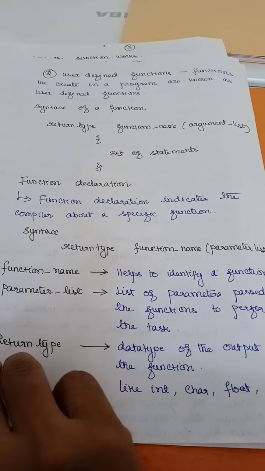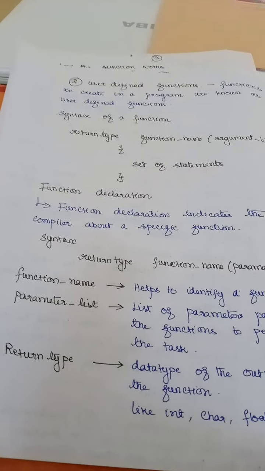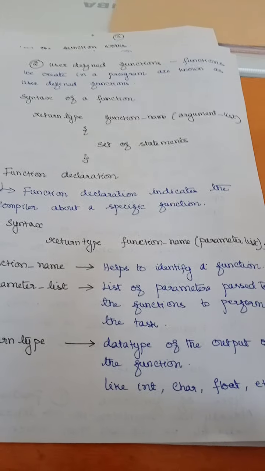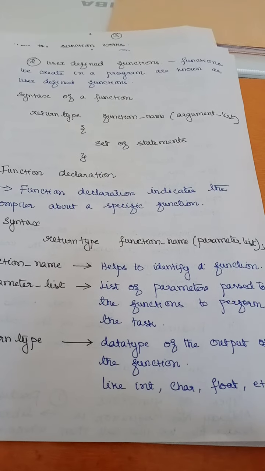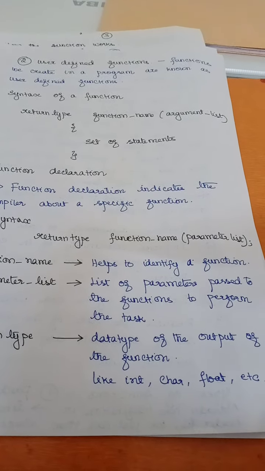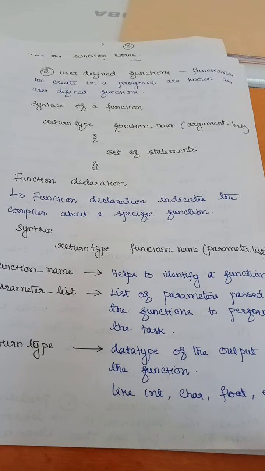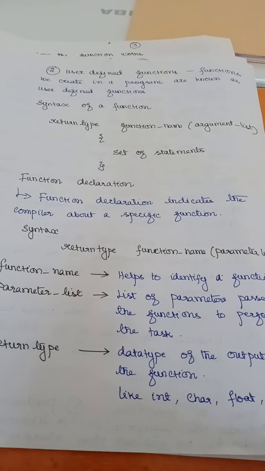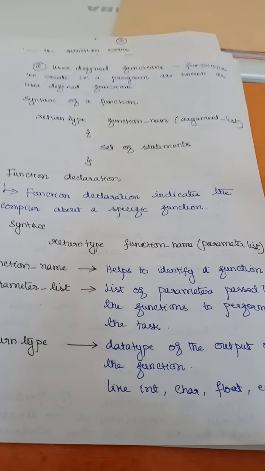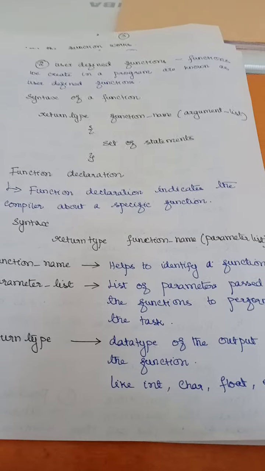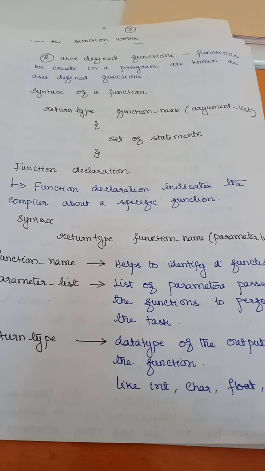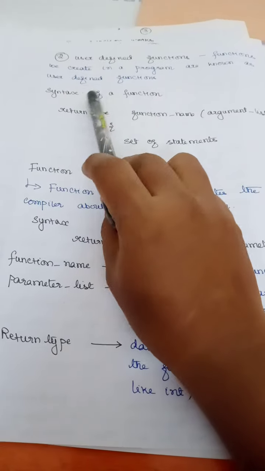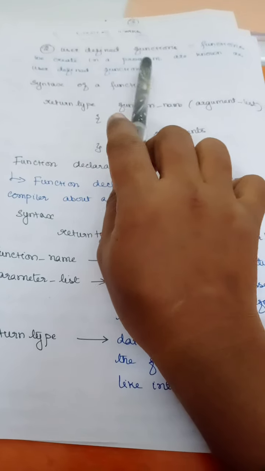Already in string we have seen that string copy is used to copy one string to another string. If we don't have that function, then we need to write so many lines. That is the main advantage of functions. Whenever I have a function, it is enough if I just use the name of the function. I need not write the entire code once again. Whenever I want to do a string copy, I can do it. Is that clear? The next one is going to be user-defined functions.